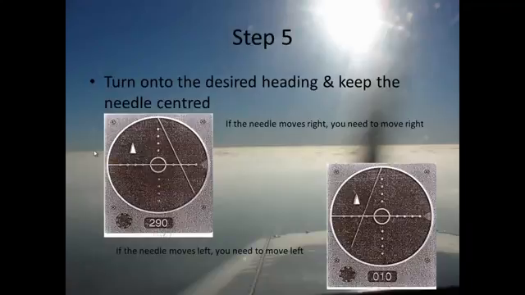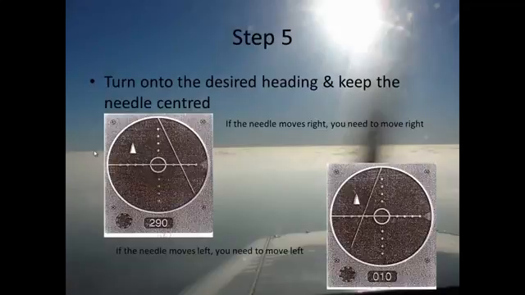So what I always do is turn the dial until the needle is centered and there is a to flag showing. Then you turn the aircraft onto whatever heading the OBI tells you to fly. Chances are, if you have any wind, the needle will start to move at some point. As you can see in the first diagram, I've made a note saying if the needle swings to the right, you move to the right. If the needle moves left, you move to the left. And what you end up doing is effectively playing cat and mouse.